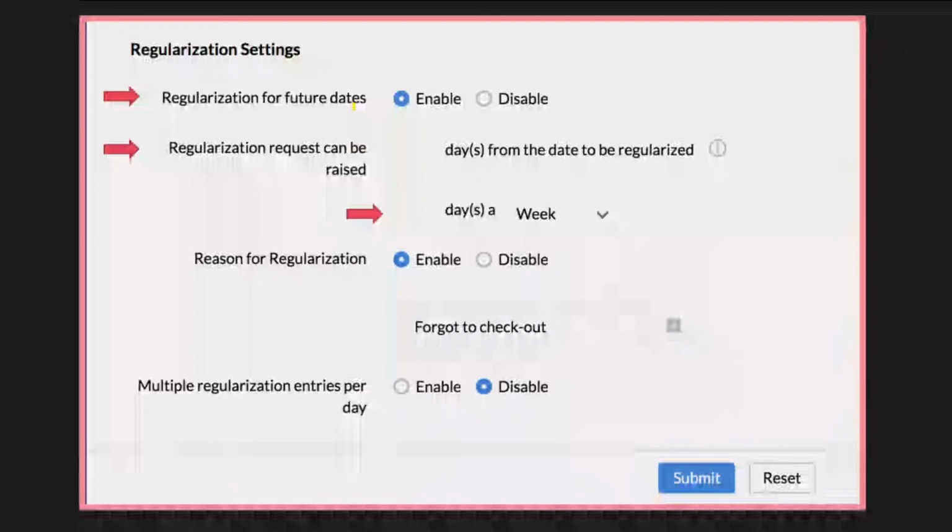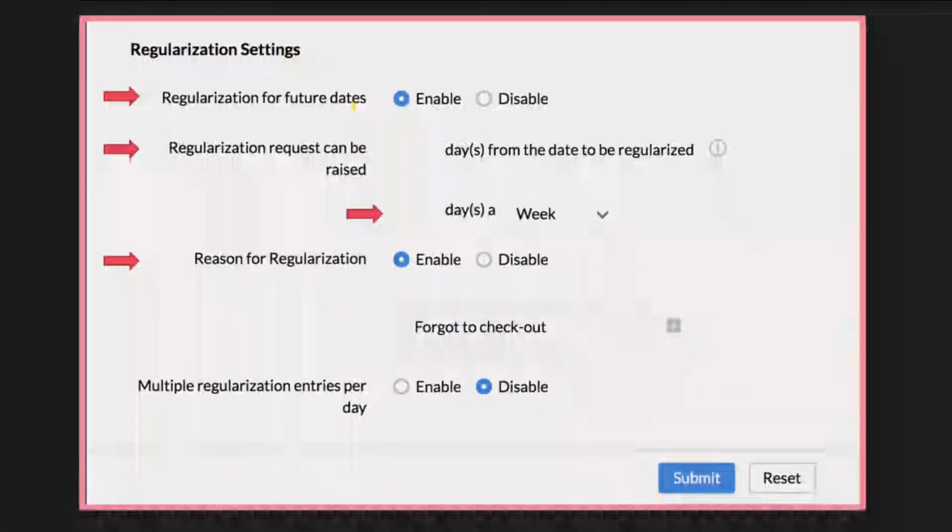Please note, the drop-down menu for time period will only be enabled when a value is entered into the preceding number of times field. A value entered as 0 will block any regularization requests from being raised. If pay period is chosen as the time period, but no pay period settings have been configured, then the restrictions set will not apply.